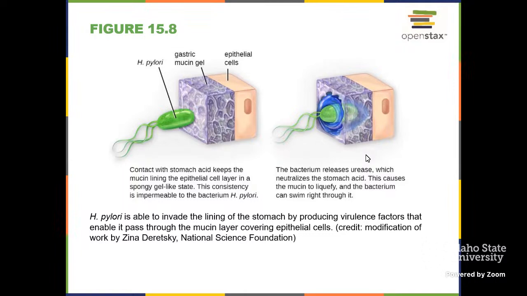And Helicobacter, it wants to live there. Technically, other stuff coming in contact with the stomach acid is going to be annihilated, but Helicobacter is a little different. It makes contact with this mucin, which should be impermeable to lots of things, but Helicobacter has an enzyme called urease.